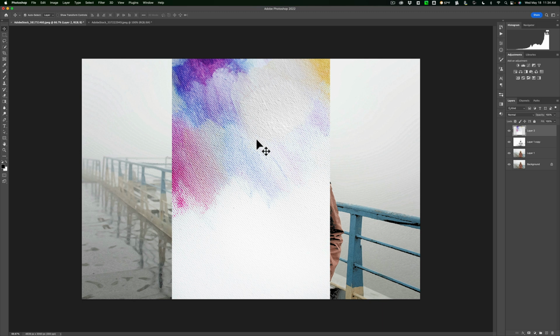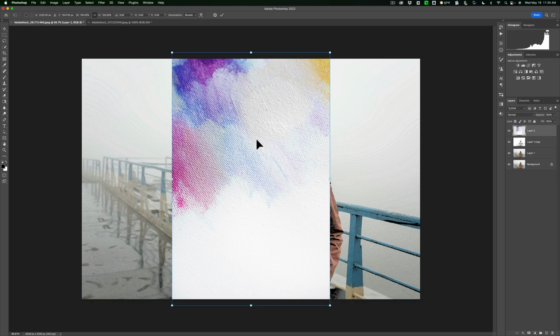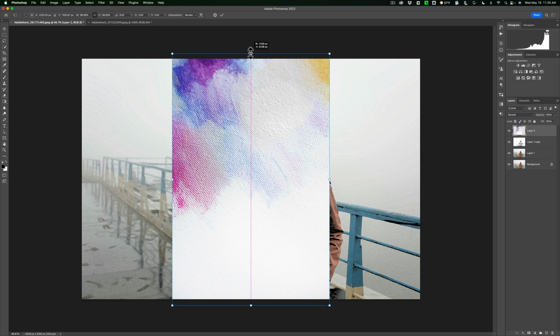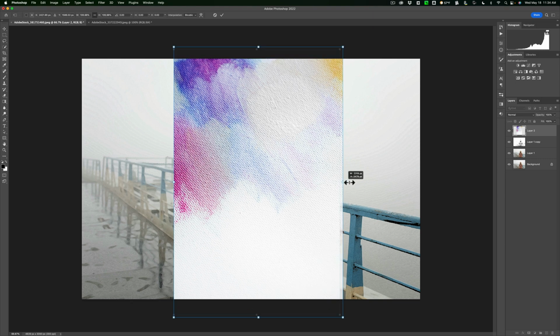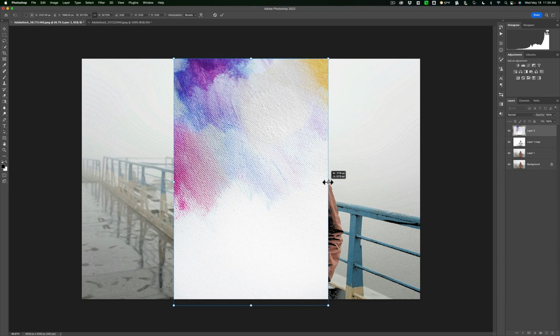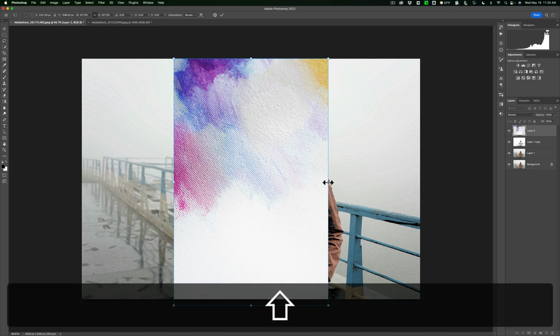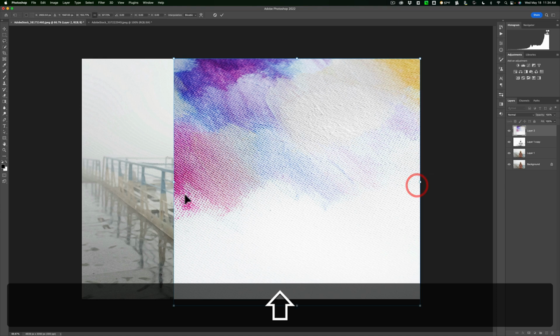So we're going to go into Free Transform mode by hitting Command T on a Mac, Control T on a PC. Now what I want to do is move it down from the top just a little bit so that we have just the colors up there. Now I need to stretch it out left and right. If I just grab one of the middle handles and start stretching it, it makes the entire thing larger. I don't want that. I want the color to stay at the top, and I don't want it to go off the top. So to do that, I'm going to hold the Shift key when I grab one of these handles, and you can see that that allows me to stretch it out like that.